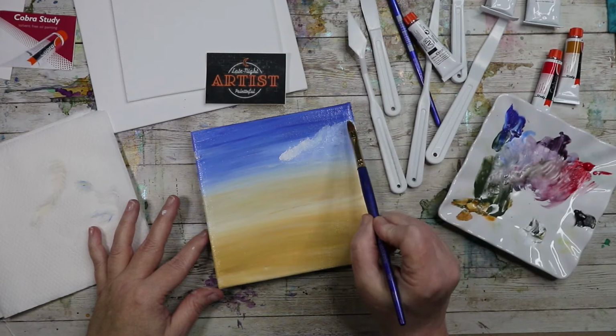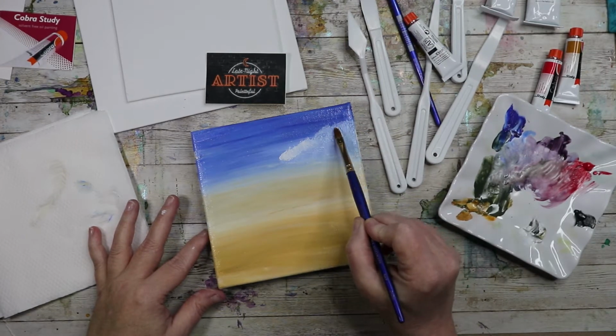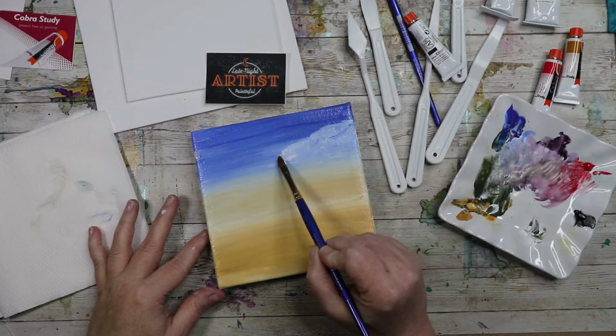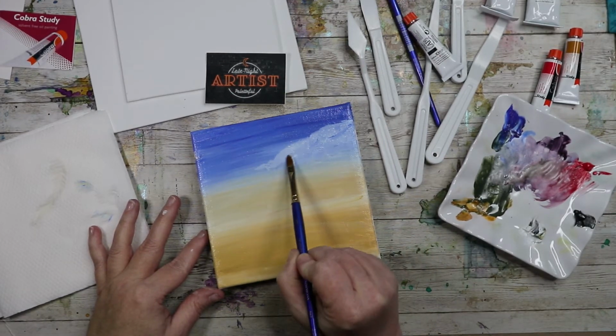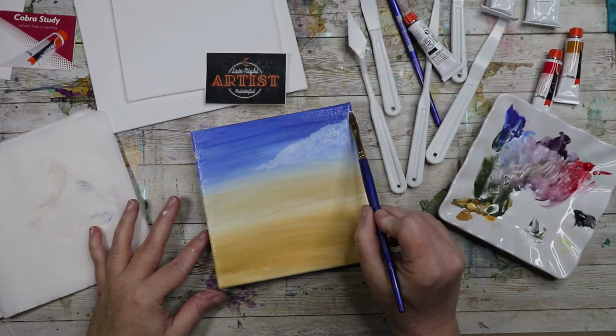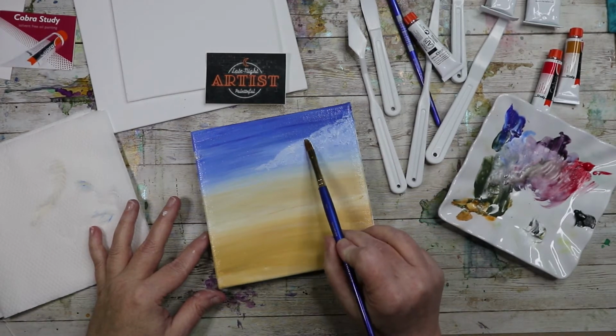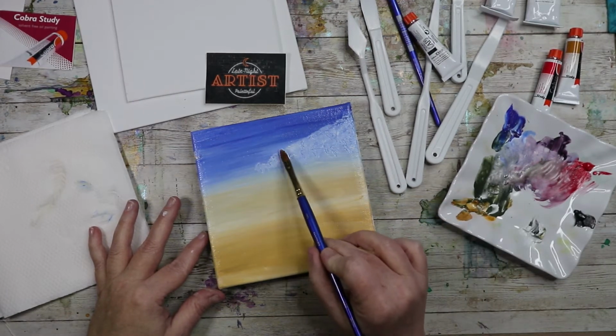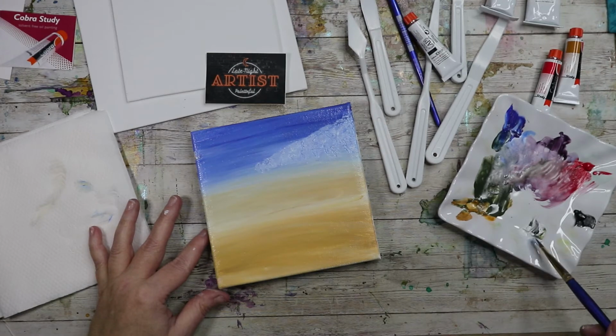Those floofy white clouds. Yeah, that's not gonna happen. I'm trying too hard here. Maybe this will be an impressionistic piece with lots of textures. Ooh, that'd be fun. Let's do that. Let's do textures.